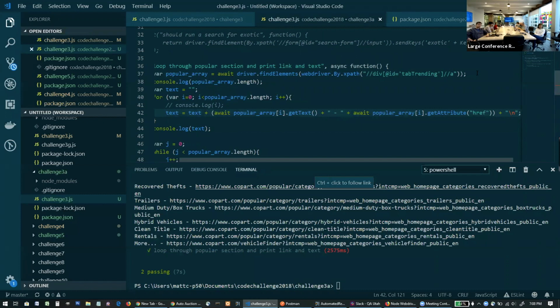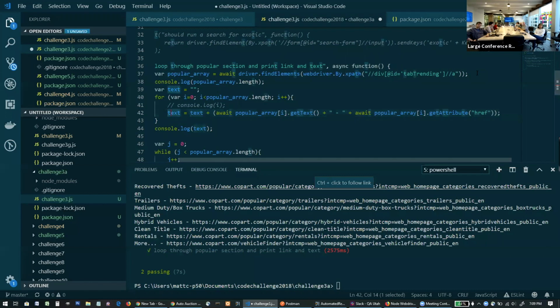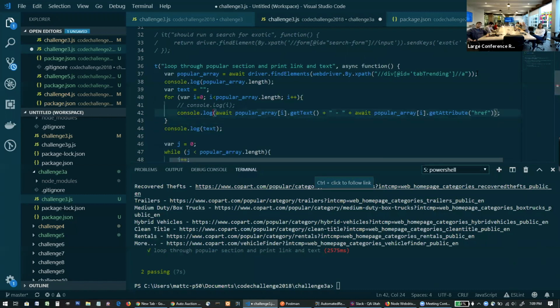So there's a couple of different strategies you can take to do this challenge. I'm not a stickler for following a certain pattern as long as it meets the requirements. Because really, most developers get a user story, and we have acceptance criteria. Once we have the acceptance criteria, that's pretty much it.